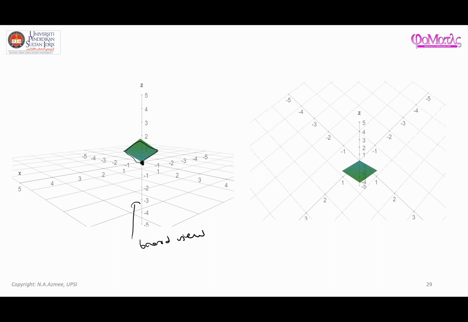So if you look from this view, from above, you can see that there is some sort of elevation here from this point. So it's going in this elevation. That's why at point (1,1), the highest point for Z is at 2. I hope you get the idea. I hope so, please.